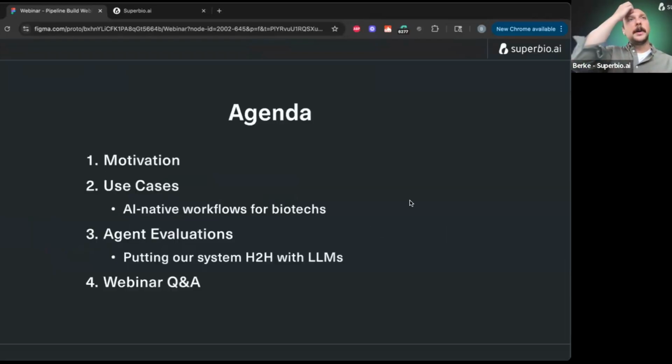Moving on, just briefly about the agenda. Quickly, we'll talk about the motivation: why we're building these scientific agents, why we built the pipeline mode, and the problem it solves. Next, we want to talk about the use cases, right? What type of use cases, especially in early drug discovery R&D, our platform currently addresses best, and what type of tools biotechs are using today. Then we'll move into agent evaluations, right?